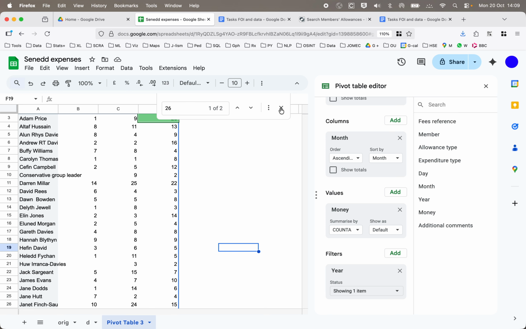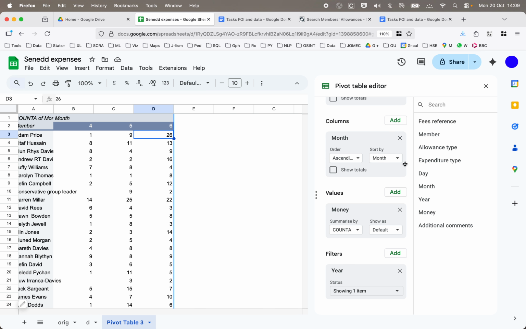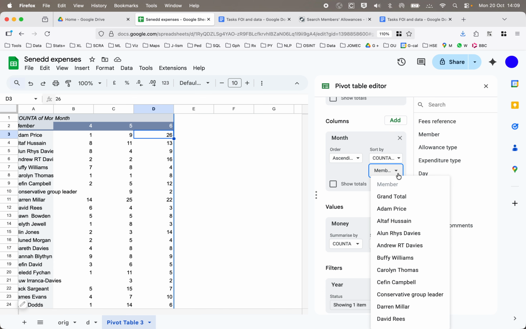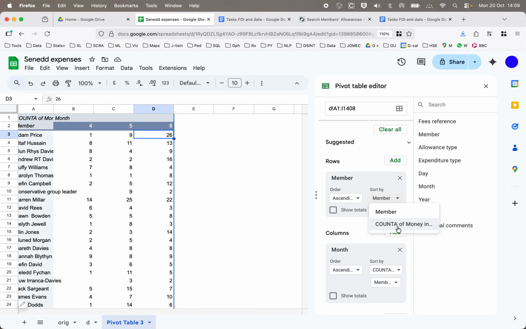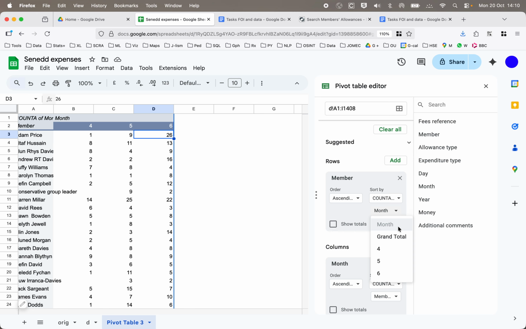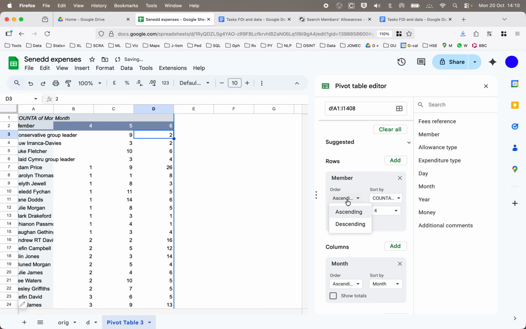That's just 2. So you could also sort here, not the columns. You could also sort the rows by the money. And then you have an option. Do you want to sort it by month 4? Descending.